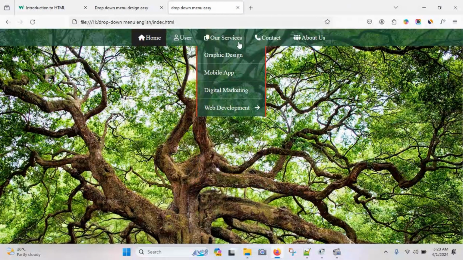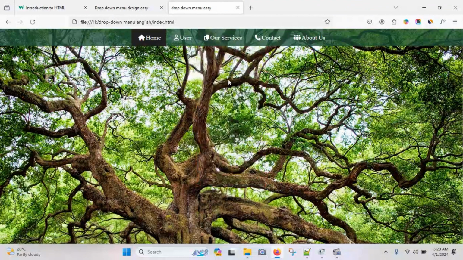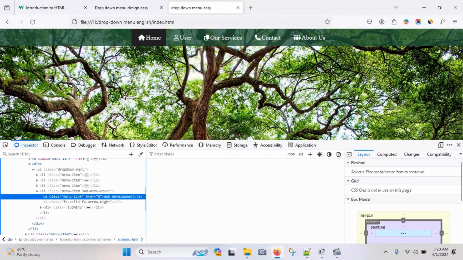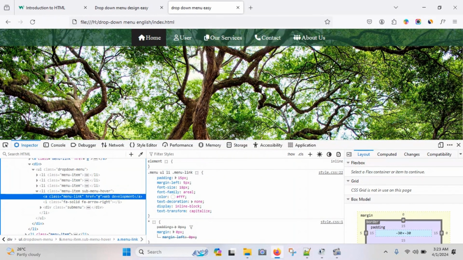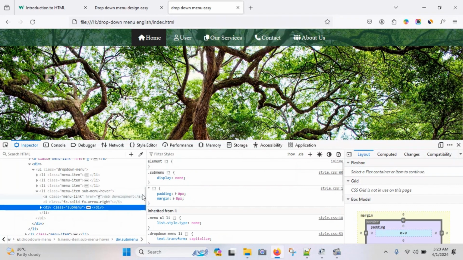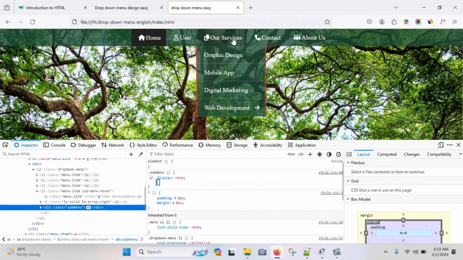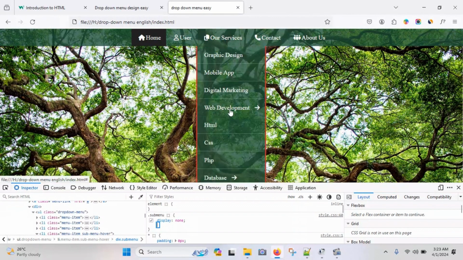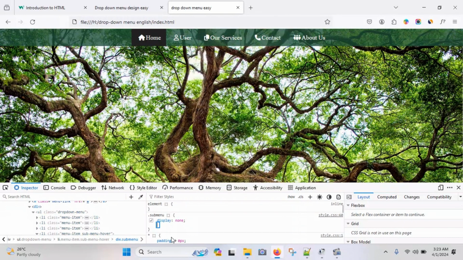Okay, so let me add margin. I'm just gonna add margin here on the submenu, margin left side 20.